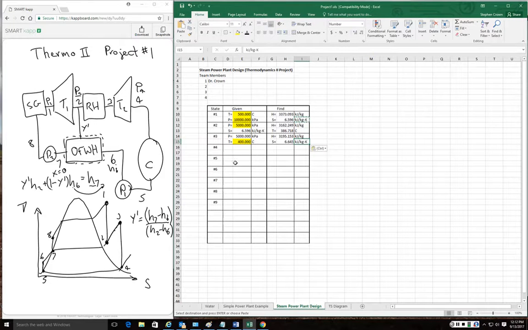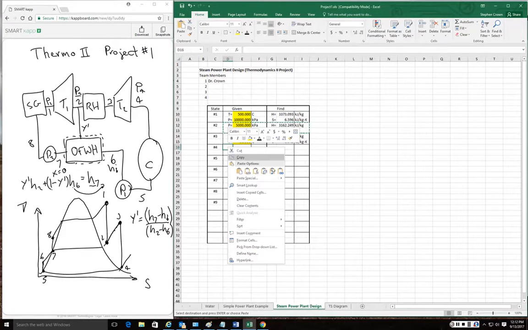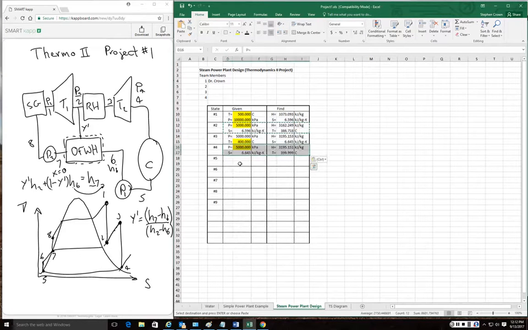Okay, so I'm up to state 3 now. State 4 is going to be very similar to state 2. So I'm just going to copy these things. Of course, I need a different pressure. So this is going to be my low pressure, let's say 10 kPa.